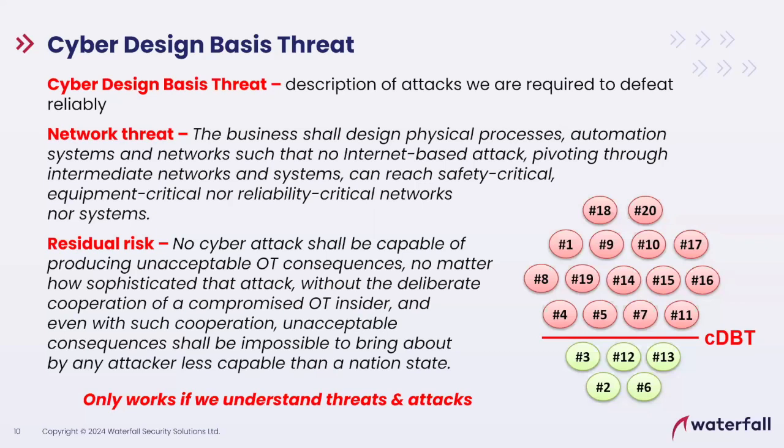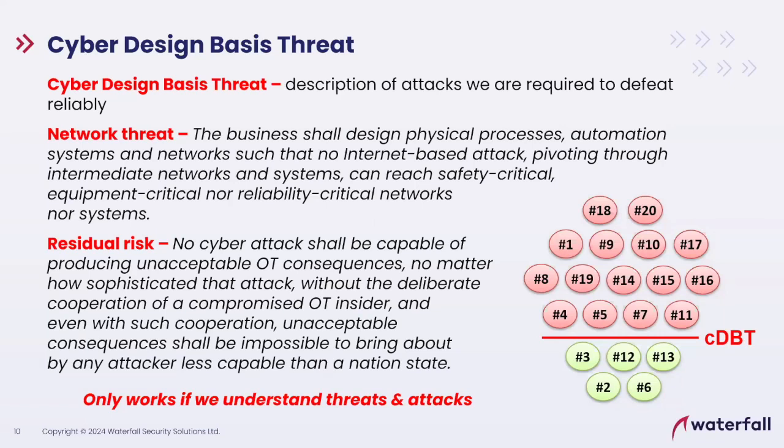Here's the thing. What we see a lot of power plants doing around the world is saying, look, the pervasive network threat is nation state grade. It's nation state grade ransomware. If they can get in, they will get in. We need engineering grade protection against that threat. And so they create a design basis threat statement, a definition saying, here's what we're going to design to in our risk assessment. We're going to design physical processes, automation systems, and networks.